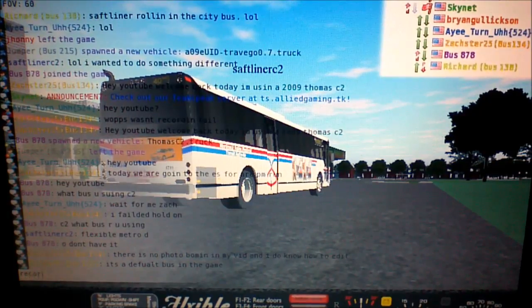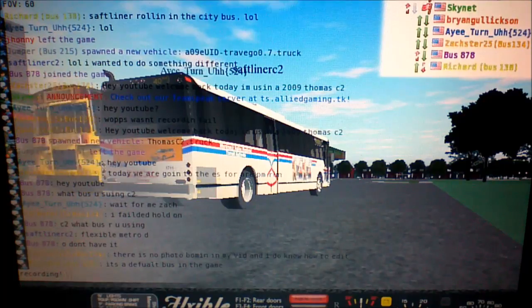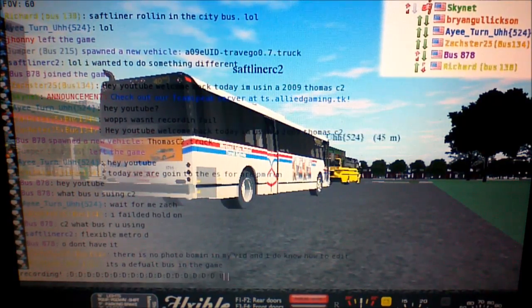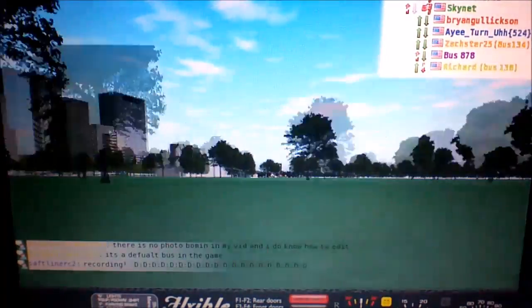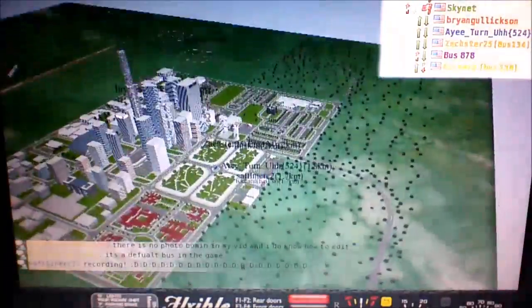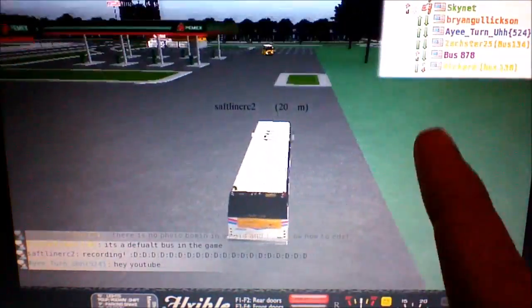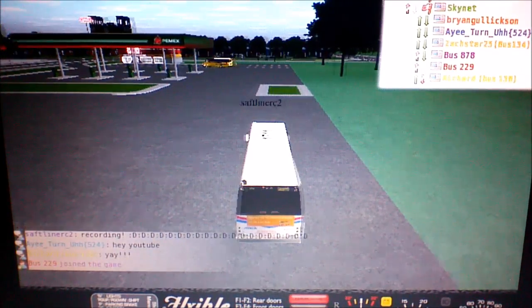We'll go ahead and say we're recording. Recording. Yay, we're real happy that we're recording, right? I am on the AG Neo server, as you can probably tell, because that's where I do almost all my videos. The playlist is up here, and here's a little combo down here.